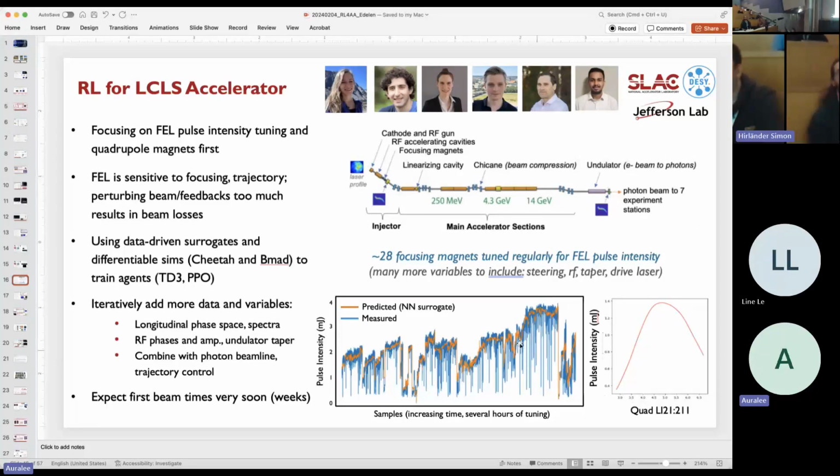learned model response. If we use a variety of types of data, it's often not distributed very well for learning. So do we actually see reasonable quadrupole responses when we scan over the model? So we're investigating training on data-driven surrogates and also physics simulations at the same time. And we expect that we'll have time quite soon, probably in the next few weeks. Oh, and I should add, this is a collaboration between SLAC, DAISY, and JLab. So this is, I think, a very exciting topic to work on together.